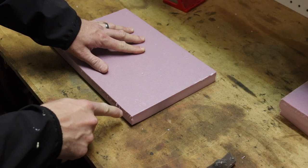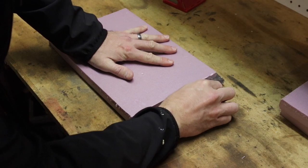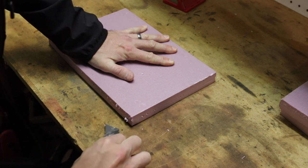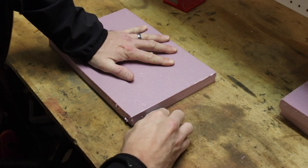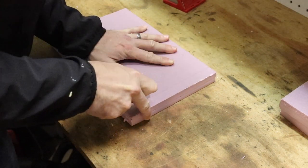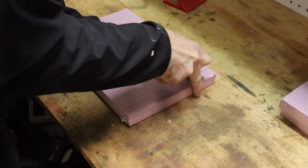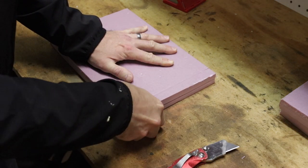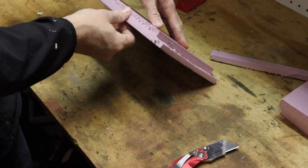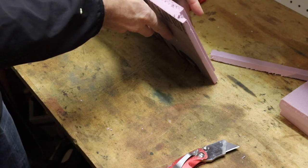One of the other things we did to get the foam to fit tightly around the ribs in the van was we had to cut away the corner of some of that, and I'll show you how I did that. Again, I'm making multiple passes for a smoother cut, and then just kind of eyeball it here. Just the rib in the van will sit in here, and then the foam will sit flush.